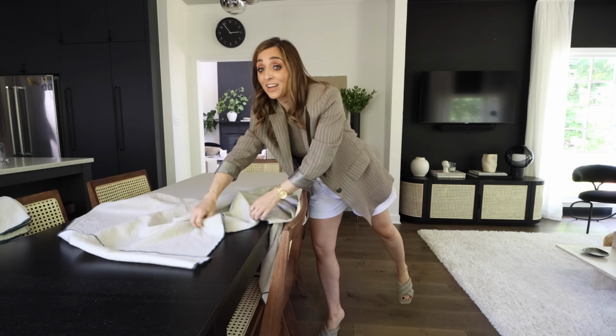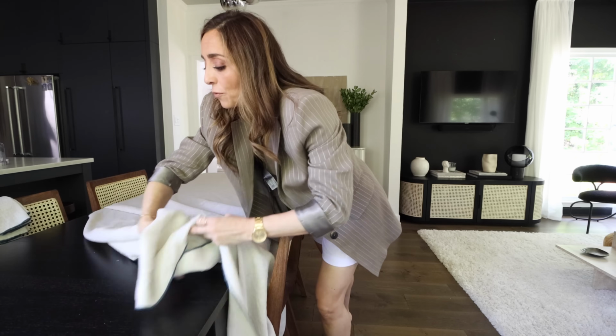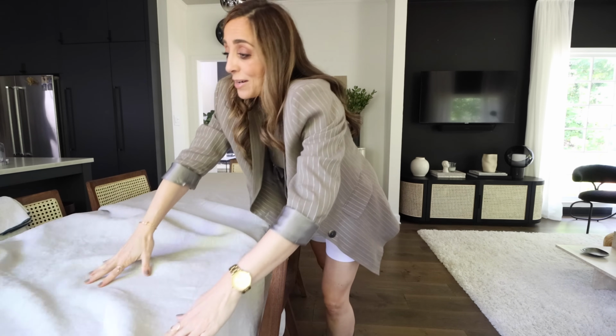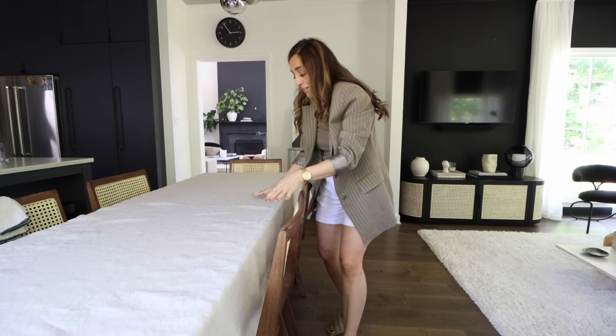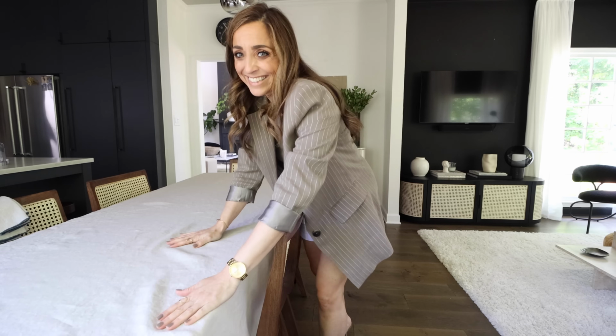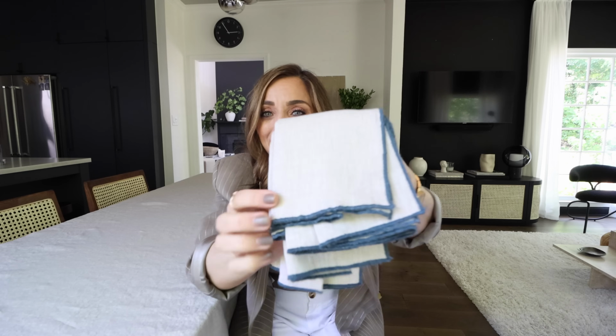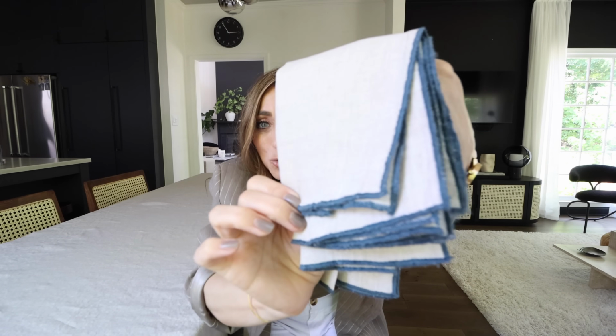All right, well, our lunch was amazing, and now I am setting the table for our evening meal. I've got this incredible tablecloth. This one is actually from IKEA, and it's a little bit of a sneak peek from Sunday's video because I haven't shown you guys this yet. But I'll show you why I had to have this. The reason I had to have it was that it has this beautiful trim on it, and I loved it so much. Now, I do have a very similar set of napkins that came from West Elm, but I'm not sure if they have the tablecloth. I will leave links for the IKEA version and an alternative, just in case these are sold out already.